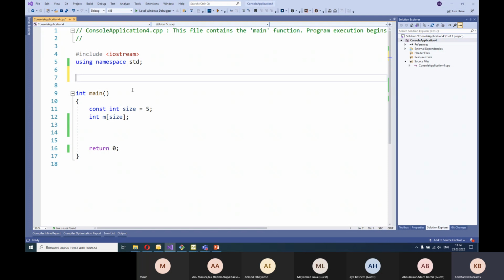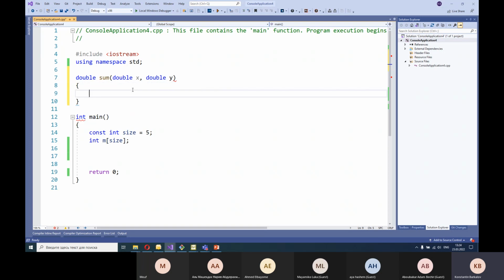For example, double sum, double x, double y. It means that this function has the name sum. It should return double, and it has two parameters, x and y, of the type double.